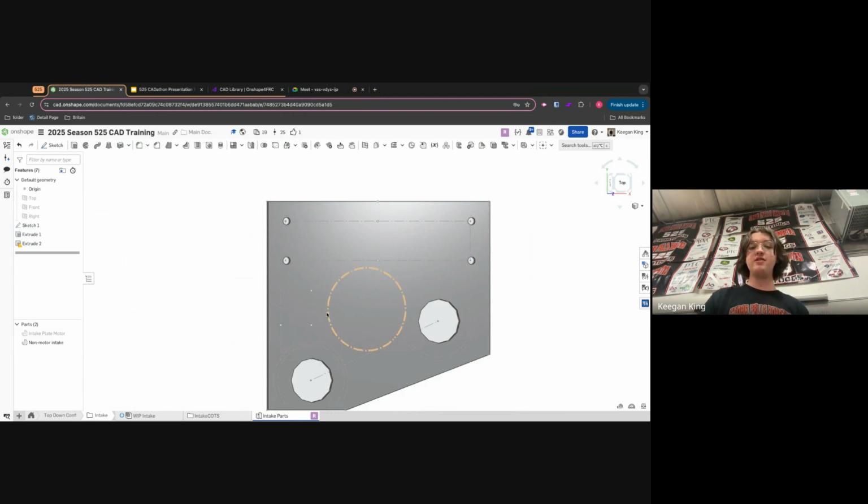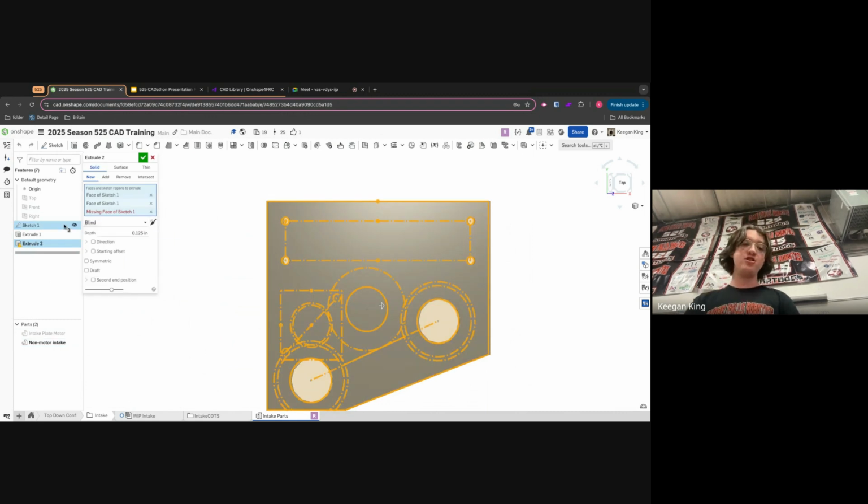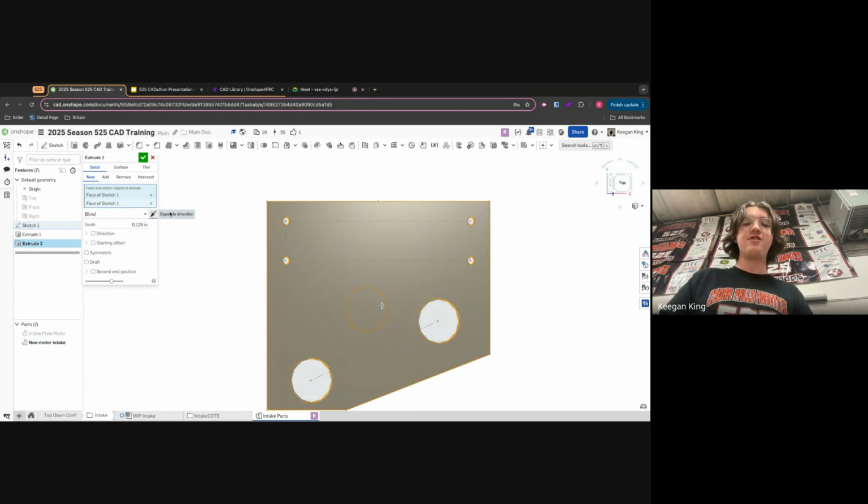Originally this circle wasn't a construction circle, so we had to select it in order to fill it in. Now we can go back into extrude 2 by double-clicking on it, and we see face of sketch 1, face of sketch 1, and missing face of sketch 1. We can just hit the X to delete this missing face, and that'll fix all our problems.